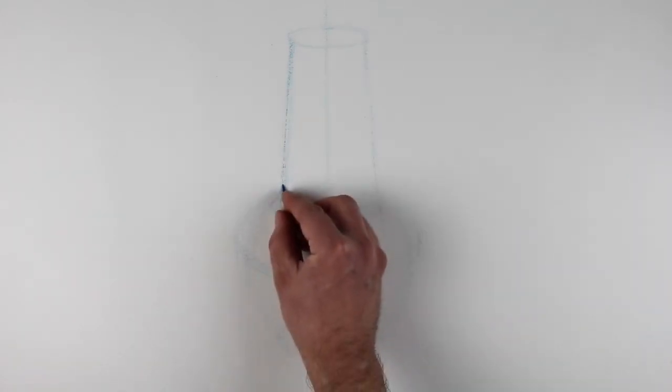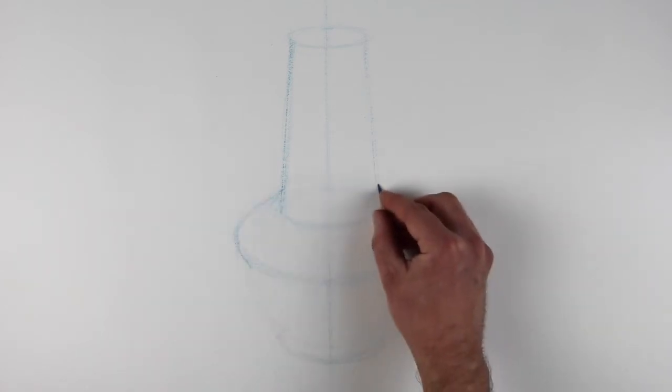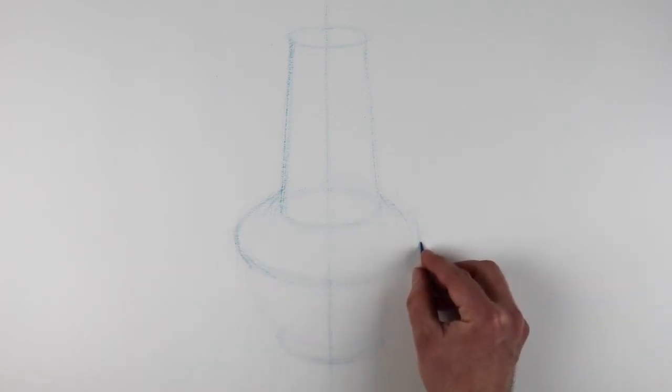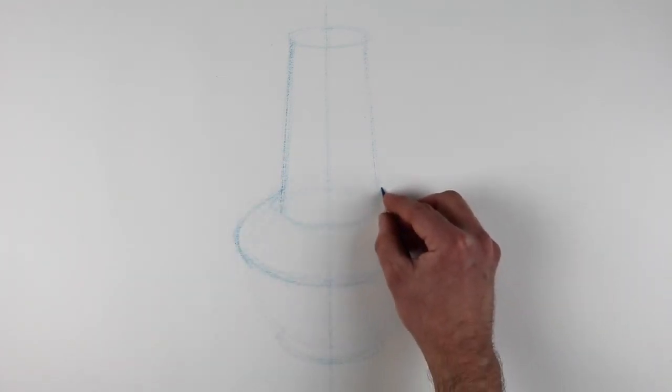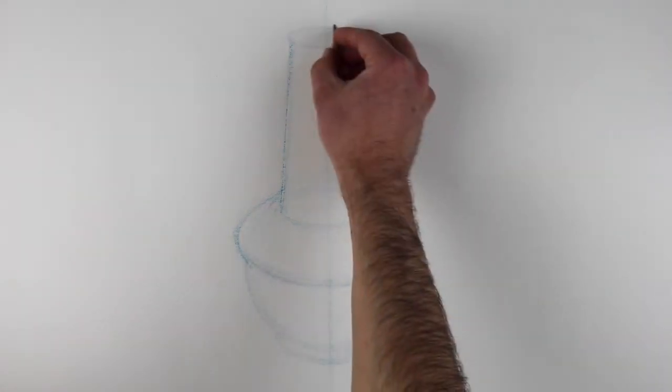Only then will I begin to darken and solidify the drawing. But even as I begin to darken lines and solidify the object, I'm still always looking for opportunities to adjust any part of my drawing to better capture the object. At this stage, I can also begin adding the nuances and details to turn these basic volumes into more complex forms that better describe our subject. I'm paying particular attention to how the cylinder at the top transitions into the larger forms at the bottom of the object.